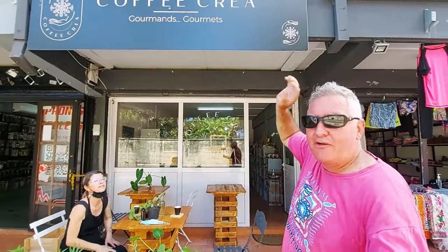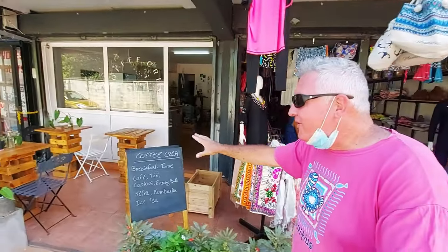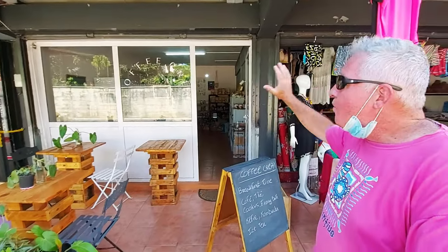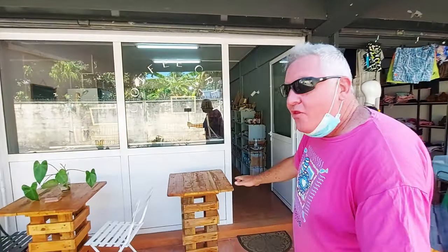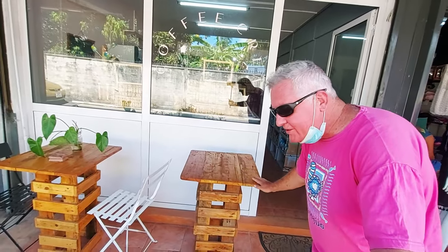Coffee Kriya - like coffee creation. Look at this little coffee shop with wooden tables that are just awesome. Let's go inside and have a look. I was just in there chatting to the owner and she told me so much stuff. We're going to take this in pieces because this is a boutique - a Mauritian creation - and there's upcycling in the back.